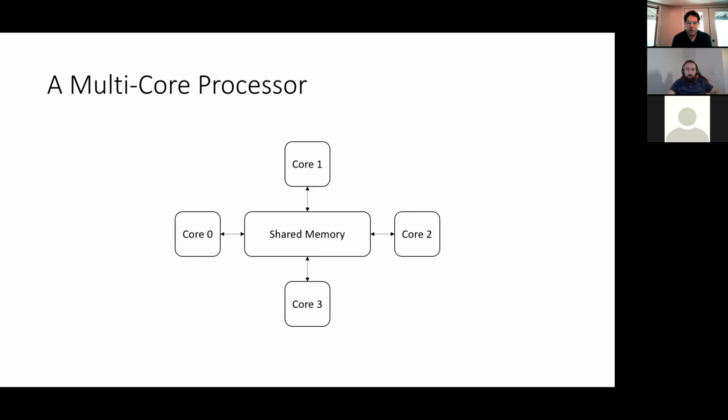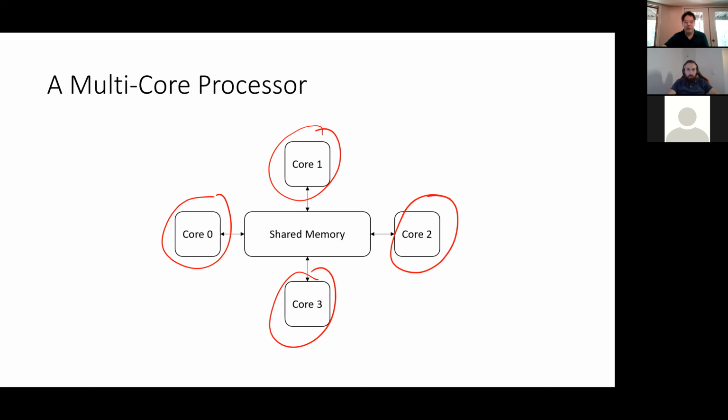Okay, what's a modern processor look like? They're pretty much all multi-core. If you get any laptop processor, cell phone processor, desktop or server processor, anything that's beyond a really, really basic processor that just maybe runs your washing machine. So that might be a single core processor, but anything more powerful is nowadays multi-core. So a multi-core processor is exactly what it sounds like. It has multiple cores, essentially processors, and they can all be doing different things, but they all share memory. That's what makes this not just a bunch of independent processors, but a multi-core processor. They're on the same silicon die and they share memory.